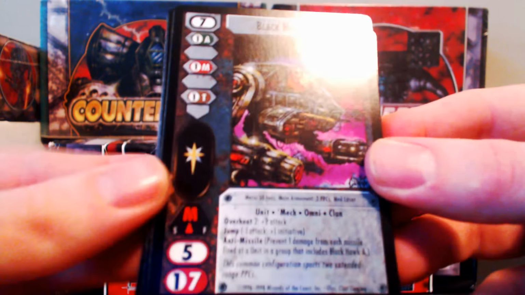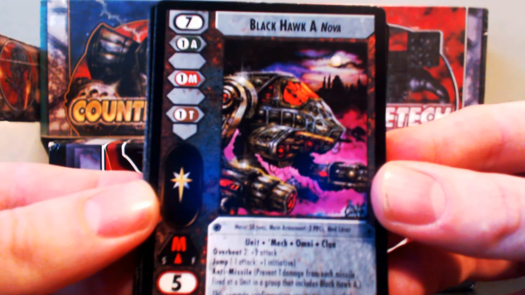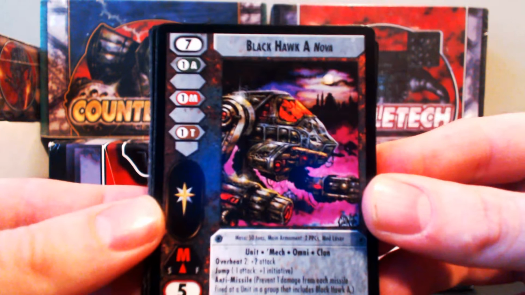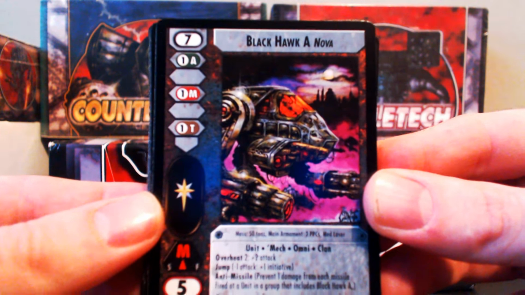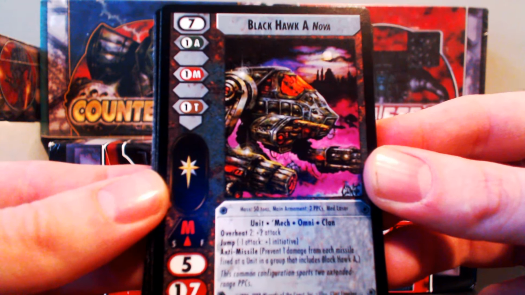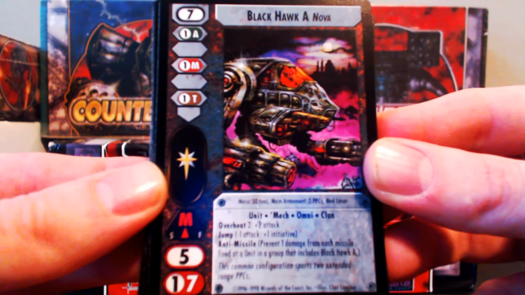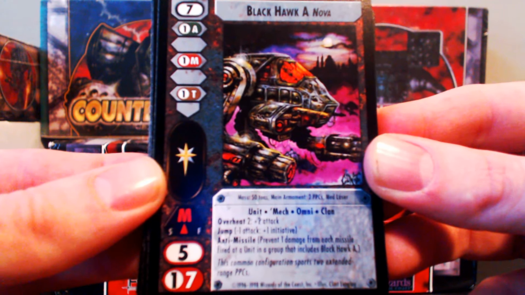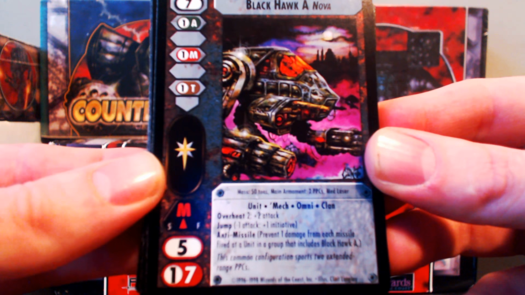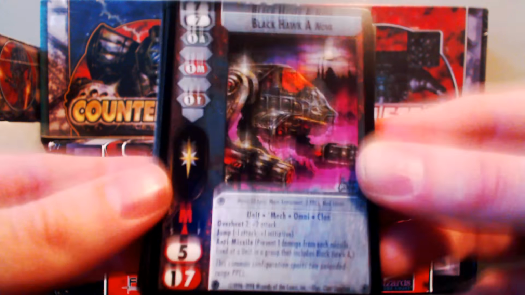Black Hawk A. So this is one of the big Black Hawks. Costs 7 to get into play as long as you have assembly, munitions, and tactics. Medium speed Clan mech, 5 damage, 1 armor, 7 structure. Can overheat, take 2 structure damage to overheat for 2 to get +2 attack. Can also jump to give you bonus to initiative, and it has anti-missile, so it can prevent damage from missiles. So that's pretty sweet.